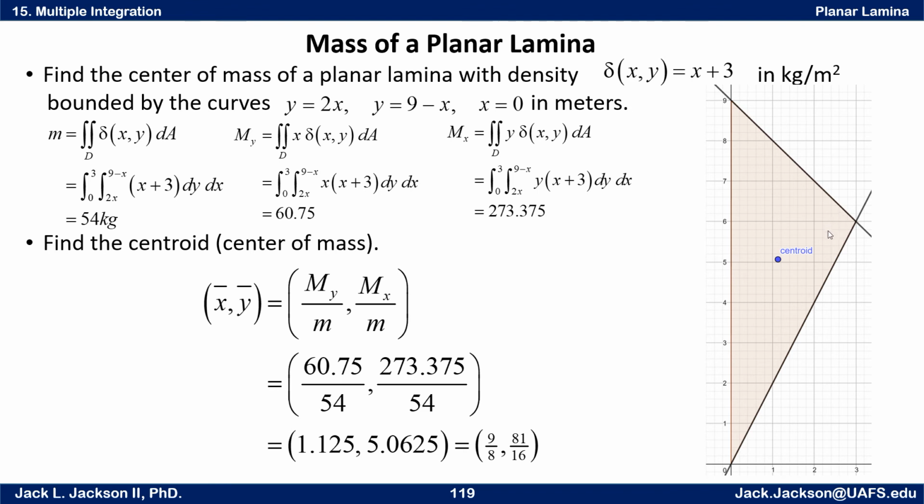Okay, but it looks like that's reasonable, because it's going to be somewhat in the center here. This part, even though it's smaller over here in area, it's going to be a little denser. So this is going to have a tendency to pull the centroid up and to the right of what it would be if this was a uniform density. So if it's uniform density, we'd expect it to be a little further to the left, probably. Okay, but that seems like a reasonable place for it to be. Let's look at one more example.